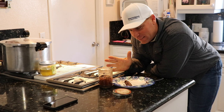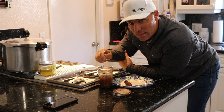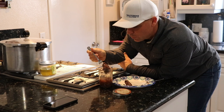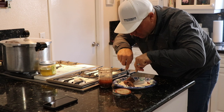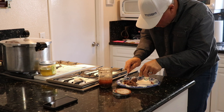So the reason I pressure cooked this wolf is because it can literally make anything tender. So this thing got one hour at 18 PSI, 18 pounds of pressure. It'll literally dissolve bones. When I cut these pieces of meat off the back of that wolf's head, it looked like Wagyu. I mean, it was marbled and unbelievable. And what I have come to find out, that's not marbling, that is just apex predator connective tissue. I kid you not. I was thinking I was going to be able to pull it and tear it.